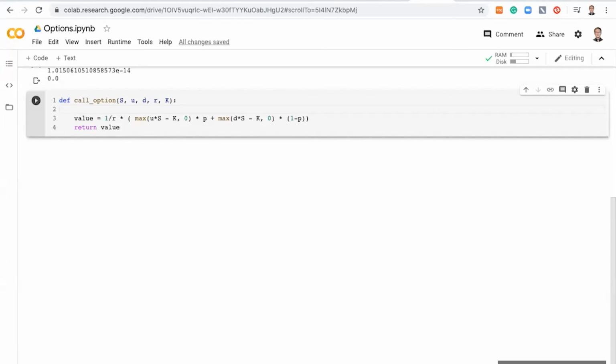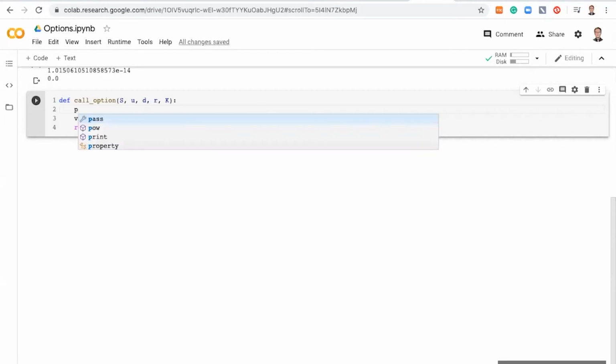Okay, I'm not sure this is working or not, but I just write down the function, and if there is an error, I will fix it. And then in order to calculate this one, we need to know what P is.